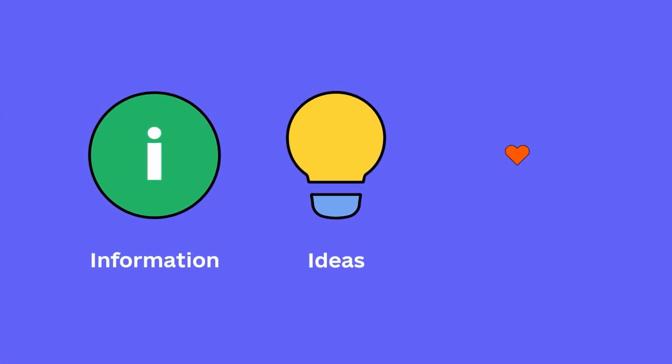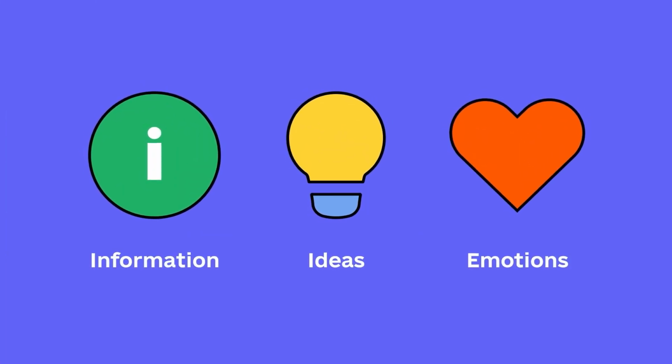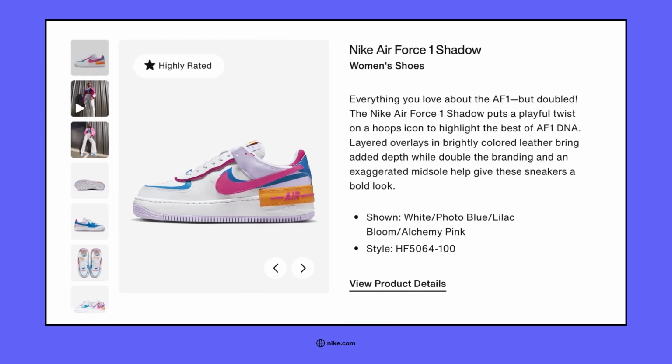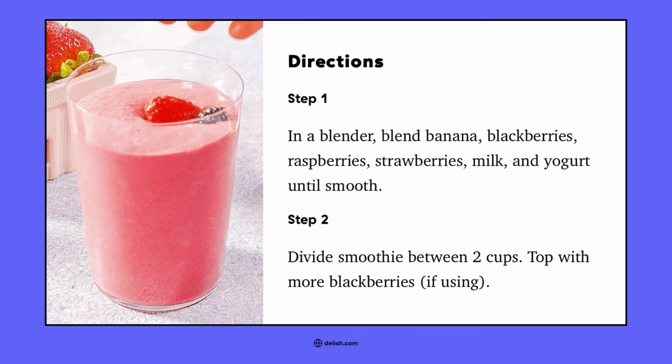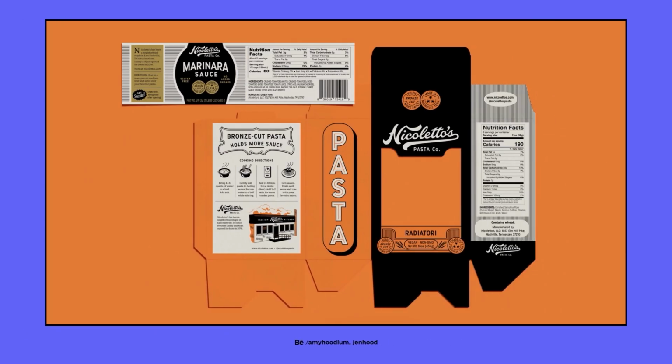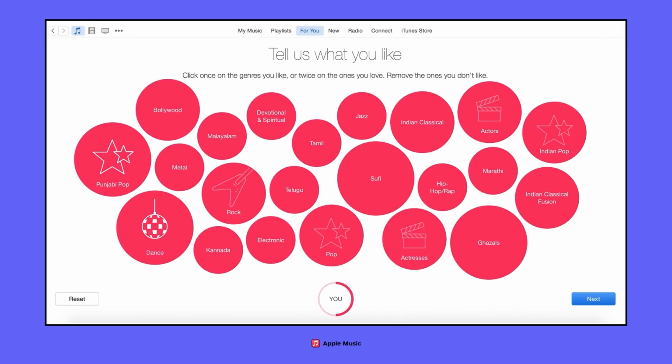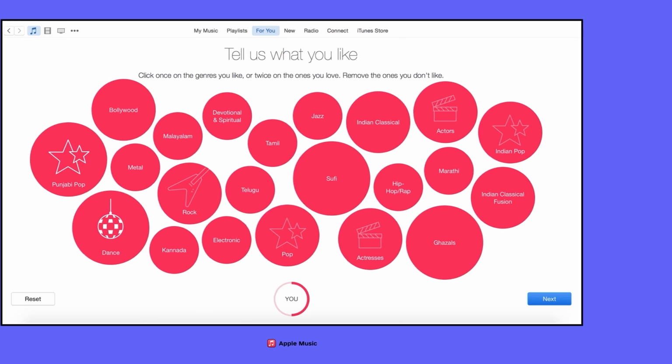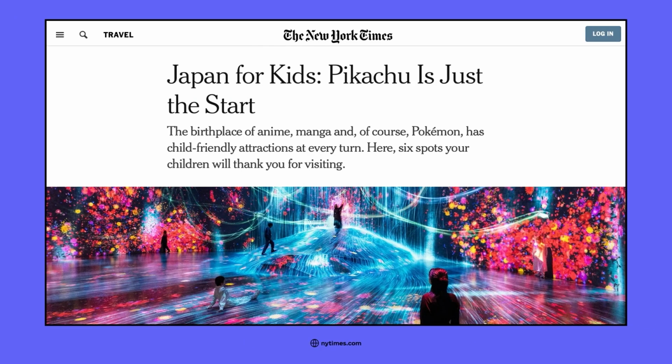Text is a crucial element of design. It's used to convey information, ideas, and even emotions. Text on websites presents content, instructions, and other essential details. For instance, a website's FAQ section can provide clear explanations about a product or service. Text on product packaging or in manuals guides users on using a product or service. Text in articles and news informs and educates readers on various topics.